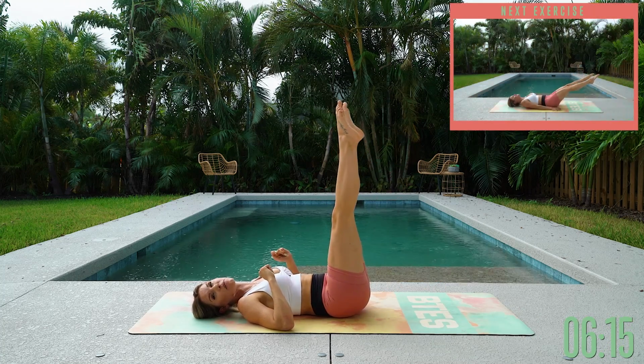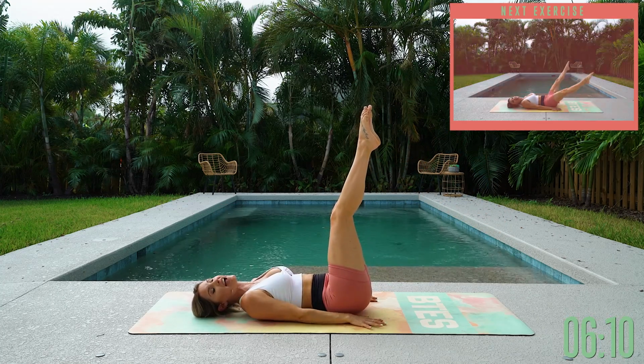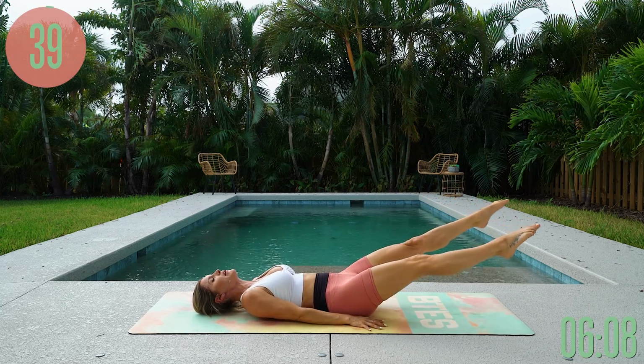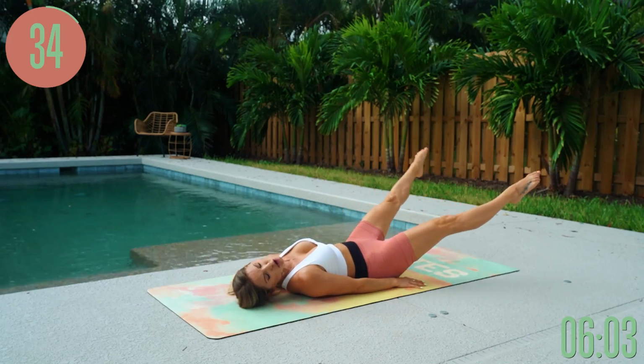All right, we're going to shoot those legs up. We're going to take it into some wide leg drops. So we're going to go outwards. Again, pop your hands to the side and then take it down. Belly button's pulled in and then lifting those legs up. That's it. Take it nice and slow, controlled.